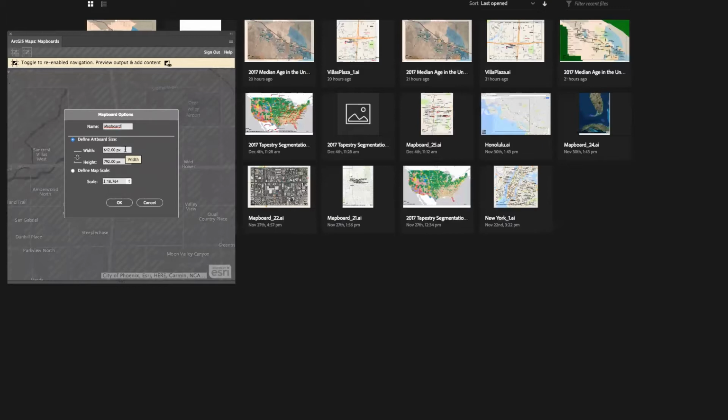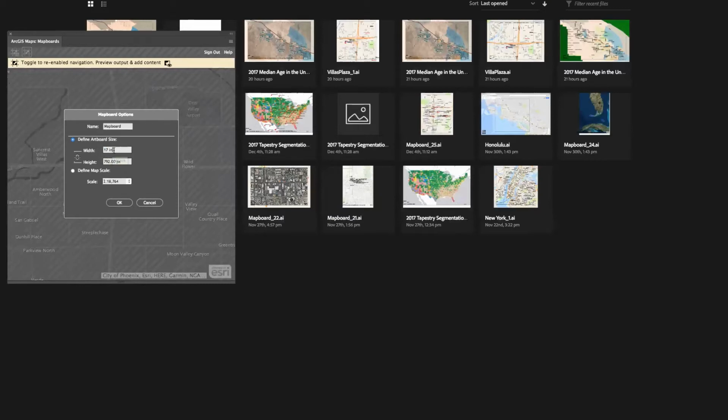What I can do here now is I want to define the output. So normally, from any graphic presentation point of view, the media size, whether that's an image, a PNG, a JPEG, or maybe something for print, a PDF, or maybe it's going to go into a PowerPoint, the size of the output media really dictates how much area you want to cover on your map. So that's really what I want to do in this case. So here I'm going to define the artboard size, and that's literally the size of the document, the artboard in Illustrator. So in this case, I want to make it 17 inches.